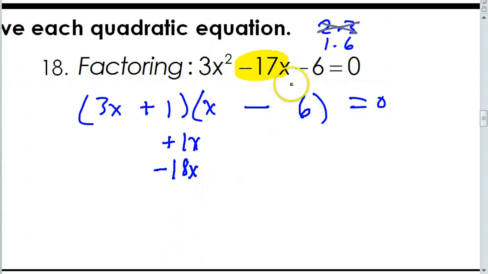Okay, I have to check one last thing. Will that give me the negative 6 constant? You always shake your head when I ask this question. Yes. Do you see why it's going to give me a negative 6, Christian? Positive 1 times negative 6 is negative 6. Okay, so yes. All right, so great. We factored it correctly, but I don't stop here. It's an equation. We're solving.